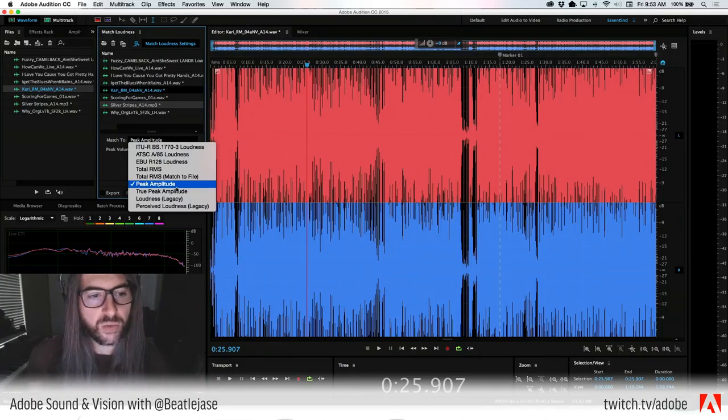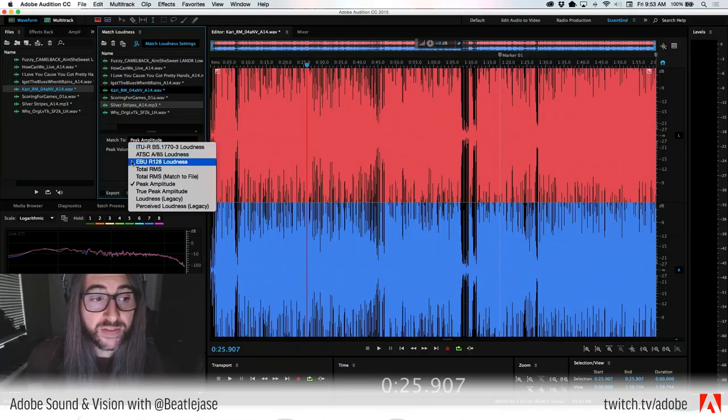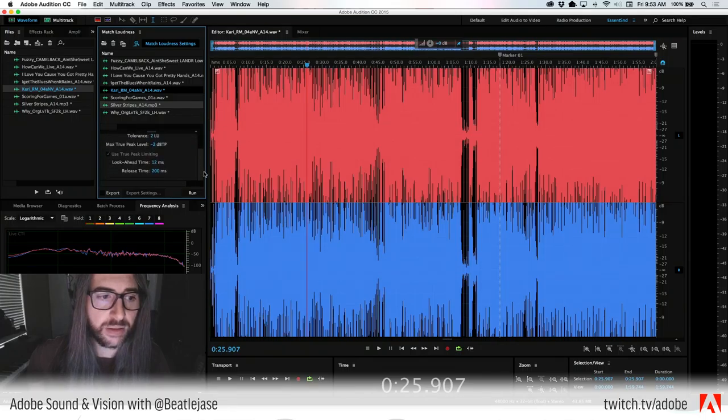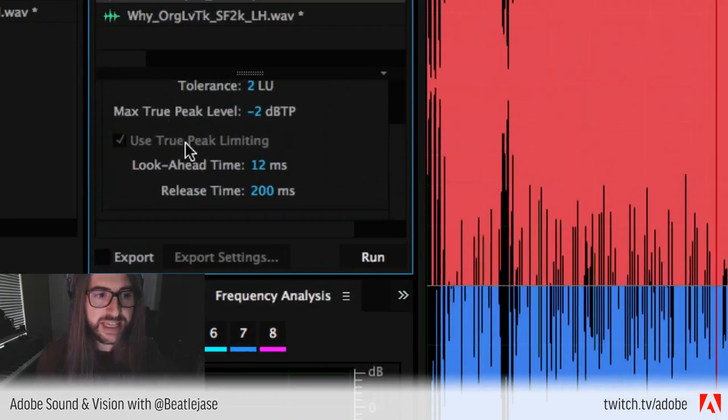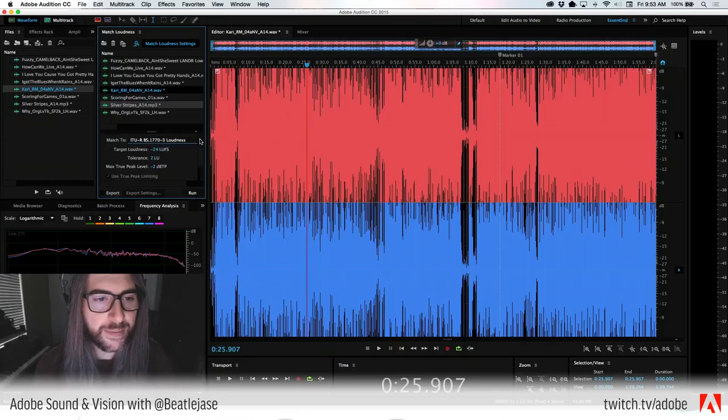This is where we can actually use one of our loudness standards or one of our traditional settings here. Now, I would recommend if you're doing any kind of video, you notice that we've got the EBU standard for European broadcasters, ATSC and ITU for here in the US and Canada. You can use these, and based on the target loudness that you set, automatically conform all of your audio to a true broadcast standard loudness value. Now, if necessary, by making those adjustments, this will implement a true peak limiter, a hard limiter, if necessary, okay?